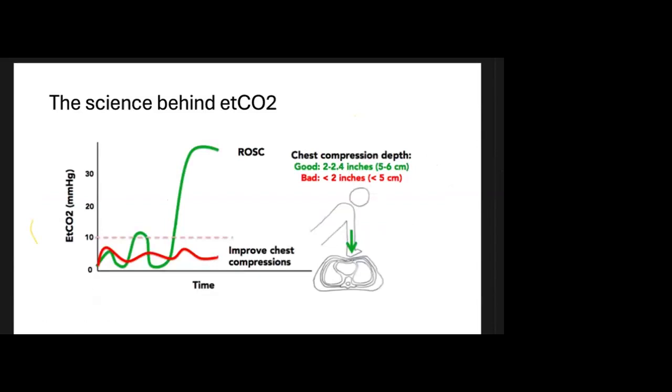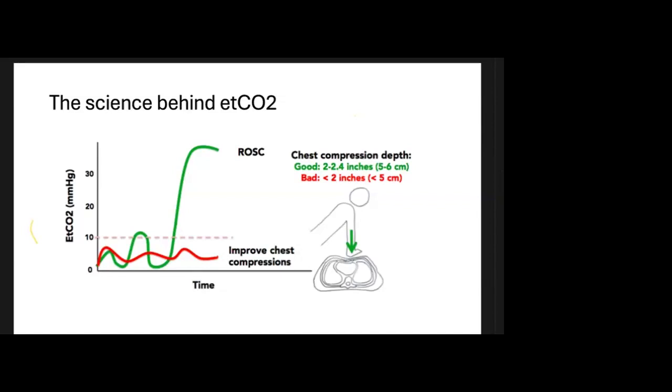There's a bunch of data on this, but one I want to talk about is an analysis on some Get With The Guidelines data. It's a giant registry with a whole lot of data in it that showed that there's a higher likelihood of getting return of spontaneous circulation when the CPR quality was monitored using end-tidal CO2. For every 10 millimeters your compression depth increases, when you do slightly better compressions, your end-tidal CO2 increases by 1.4.